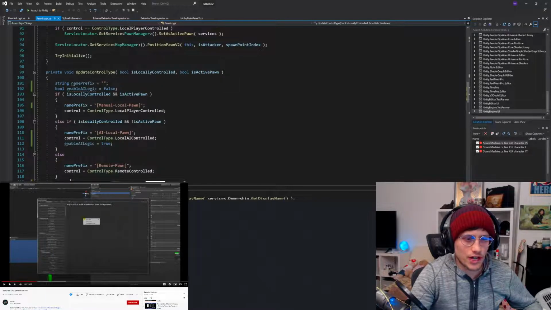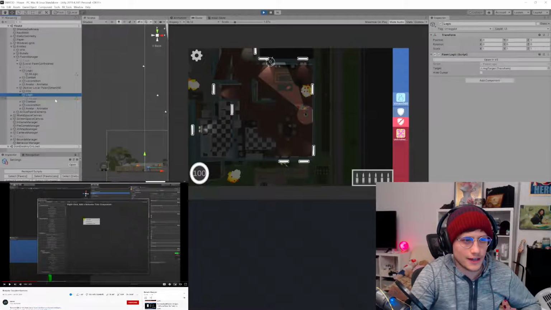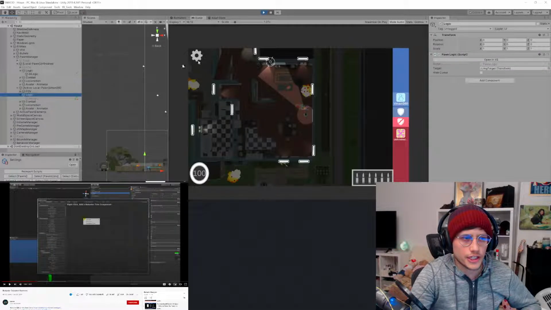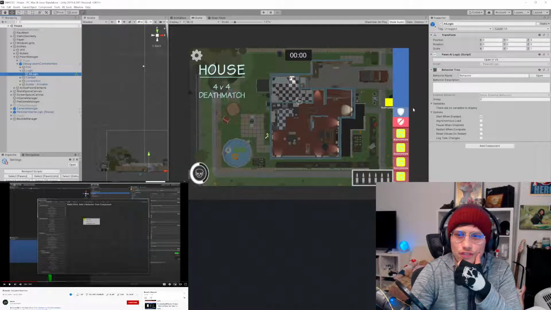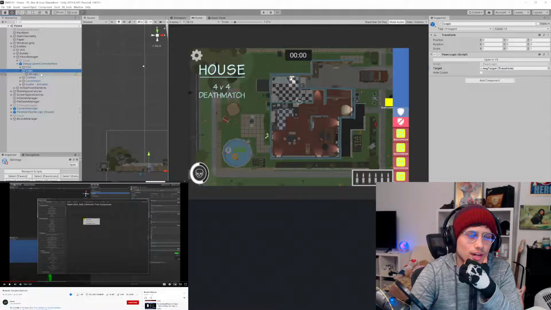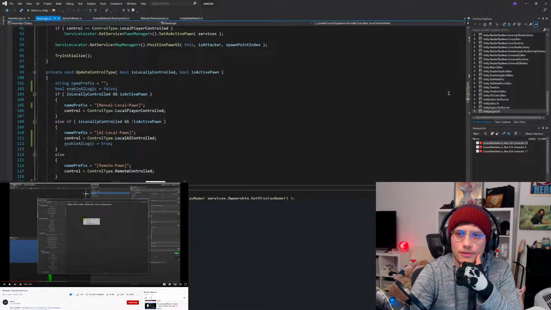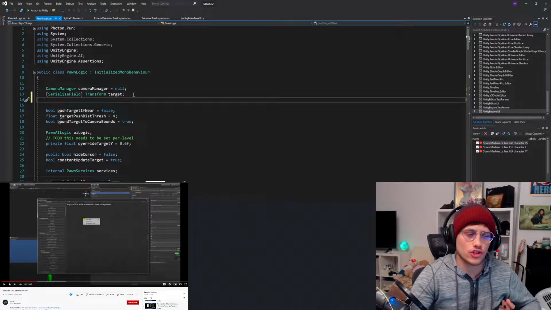And then down here, we just need to grab that game object and turn it on or off. So let's see, how would we jump to it? So here's pawn logic, and then it would just so happen that the first child is going to be AI logic. So now I have to decide whether I want to drag it in a serialized field, or if I want to just say, grab your immediate child. I think it would make more sense if I set it up as a serialized field, so let's do that. So what I'm going to do is basically just give this script a way to refer to the AI object, in order to disable it.